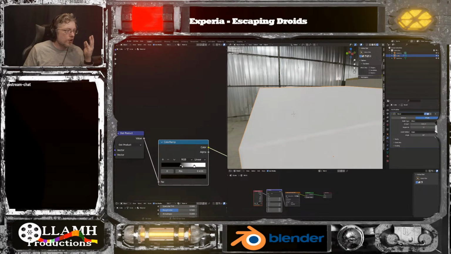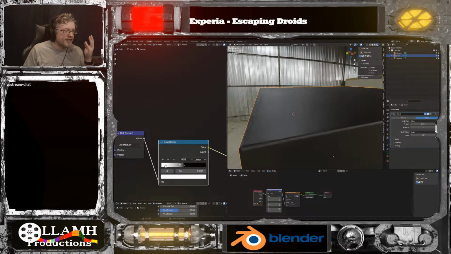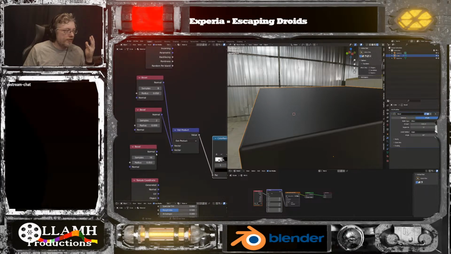It's been so long since I've done anything with edge detect. I mean, this one should be working.